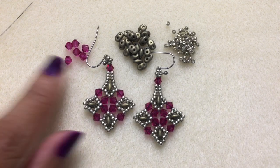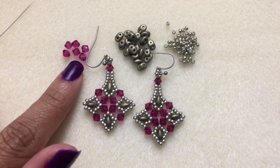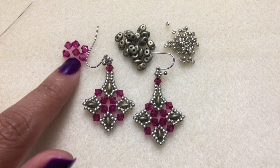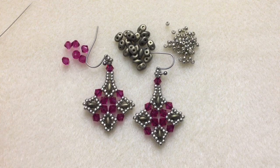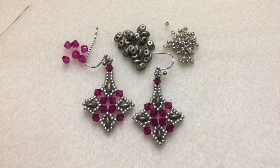4mm is the important part of those. So you can use pearls, you can use, as I said, fire polish, just glass rounds, anything you've got. It'll work. The next is you're going to need some superduos.